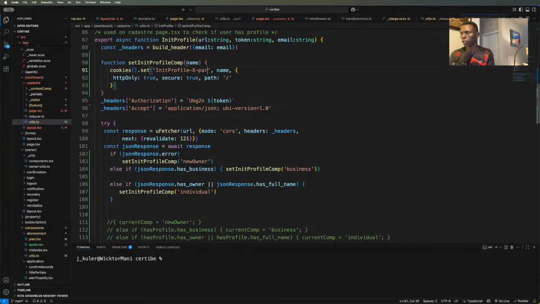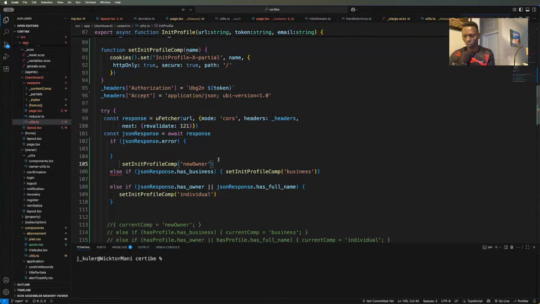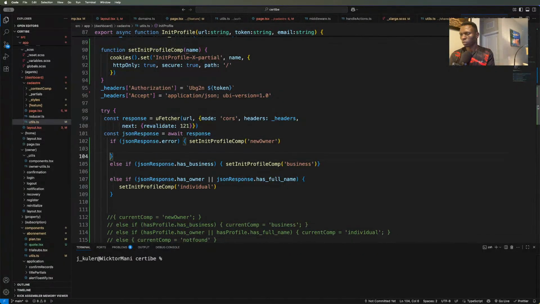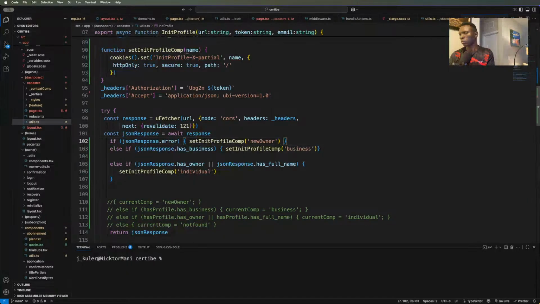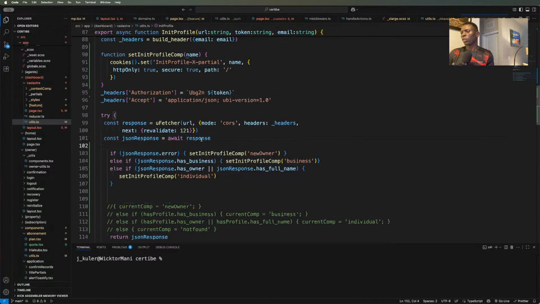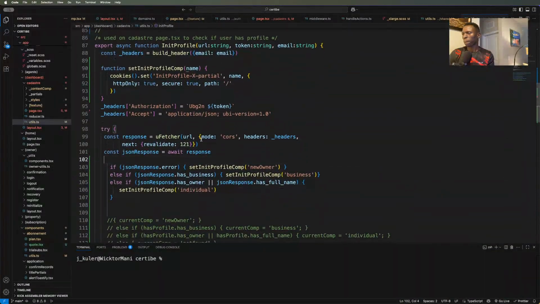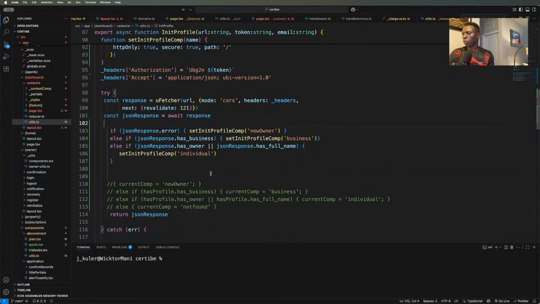X partial. Okay. Yeah. Let it be this way. At least it's readable, you know. Cool.